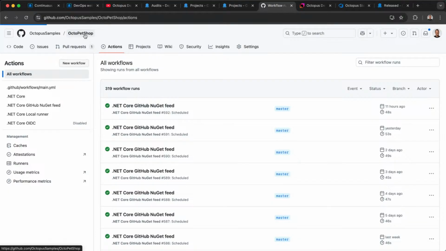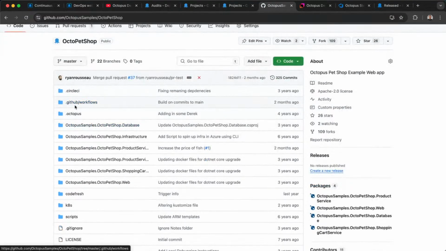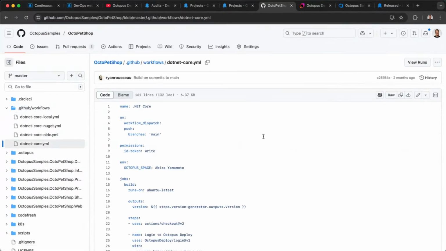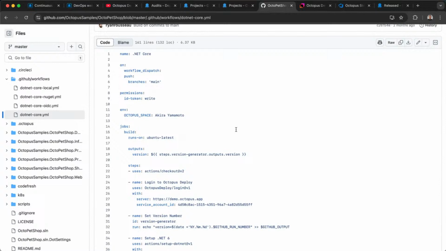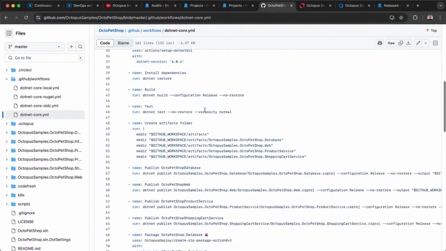If I jump to the location of where this GitHub action is defined, it's defined in this well-known location, this .github/workflows location. And inside here are my YAML files for defining my builds. You can see here's a typical build file. If you haven't seen YAML before, don't worry. It's nothing special. It's just indented. But you can see here I have a workflow defined as part of GitHub Actions. And down here, we have the ability of integrating with Octopus.